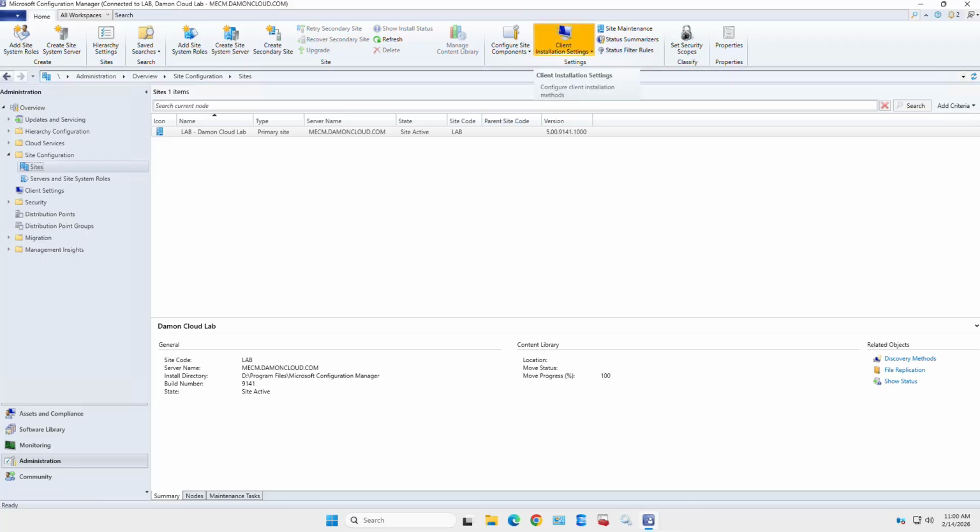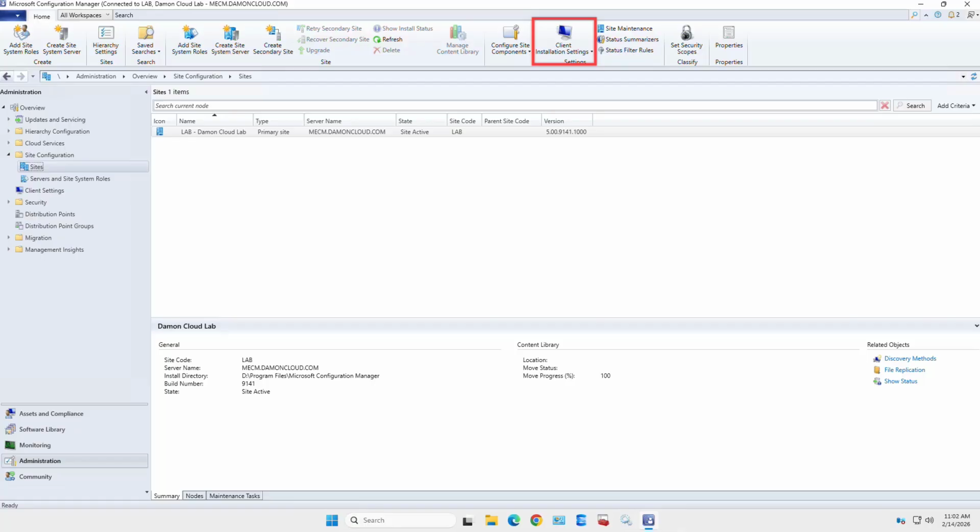So this is automatic client installation, the CCM client, that manages the devices and all their policies and grabs all the hardware and software inventory information, all that. That's what we're talking about here. So we are going to go to the Client Installation Settings and click on that.